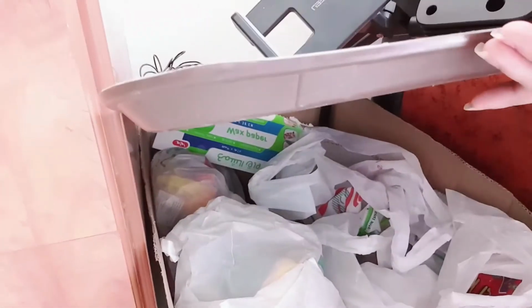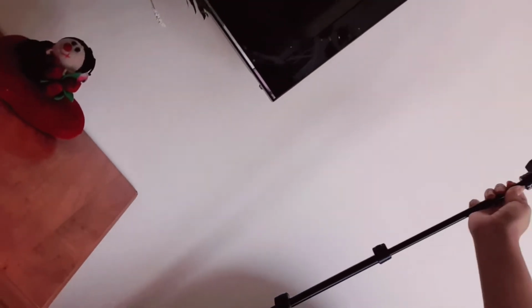And again another box, but in this box I've stored some foodstuffs which we use, dry items basically. This is another camera stand which we have, which we don't use usually but sometimes. And you can see this is some more food props which we use for food photography, some kettle trays and cups and baskets and bowls and glasses and baking dishes and everything. So yeah, these are the things which we use for our food.